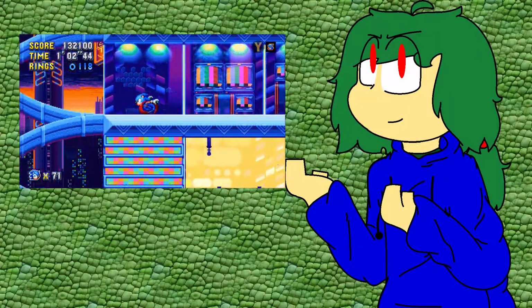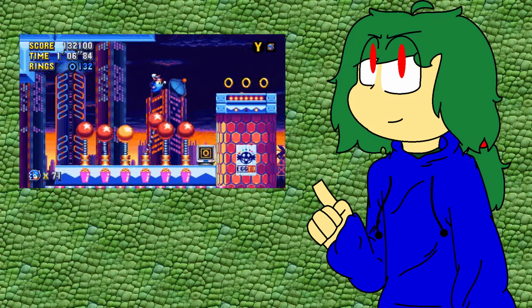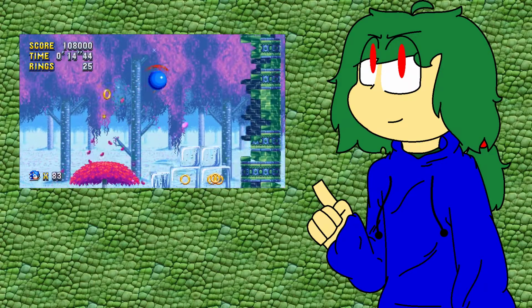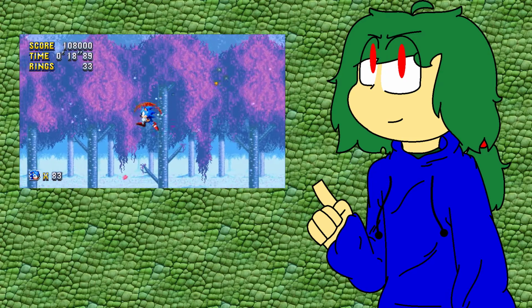The designs for the new zones are equally as great. Studiopolis is a very beautiful zone that takes place in a bustling city area in the first act and a television studio in the second act, and is super fun to play in. Press Garden turns from a newspaper printing factory setting to a great ice level with an entertaining ice block mechanic.